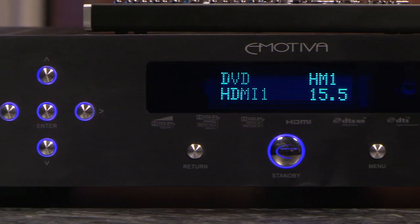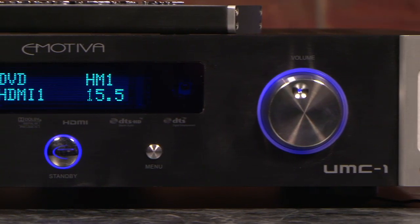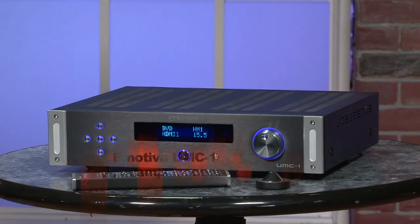I think that it is that simplicity that endears it to those looking for a more audiophile approach to home theater. You've got surround sound and video, and a product that will do equally well with just 2-channel stereo. This is a very compelling buy from a company that has been producing value-priced products that consistently seem to outdo their higher-priced counterparts. You owe it to yourself to check out the UMC-1, especially considering that they even give you a 30-day money-back guarantee. And if you pair this with one of Emotiva's hefty multi-channel amps, then you've got a separate solution that will have more power in it than one of your flagship AV receivers, and for much less.